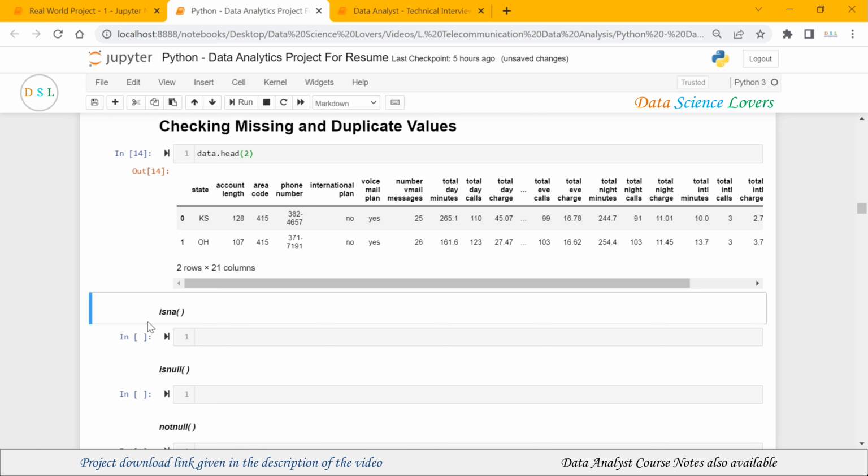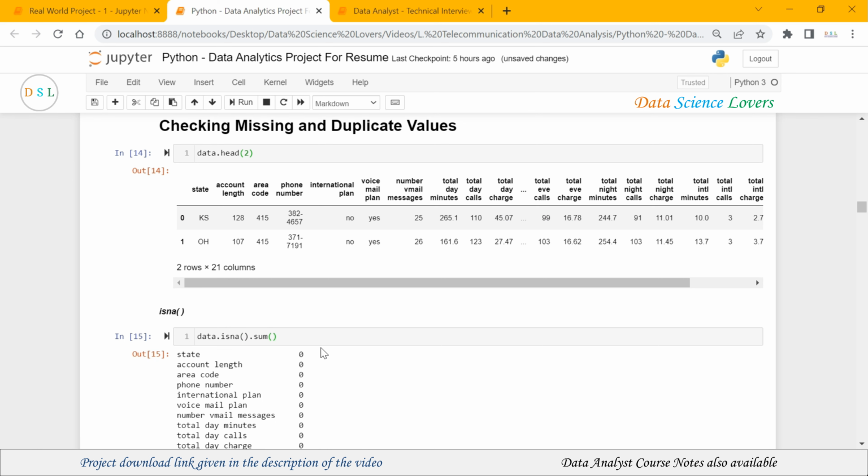Now we have a function called isNA. This isNA function is used to get the count of all missing values in every column. And the syntax will be our data frame name dot isNA function dot sum function.